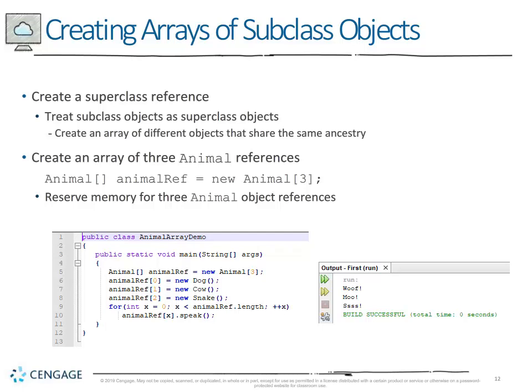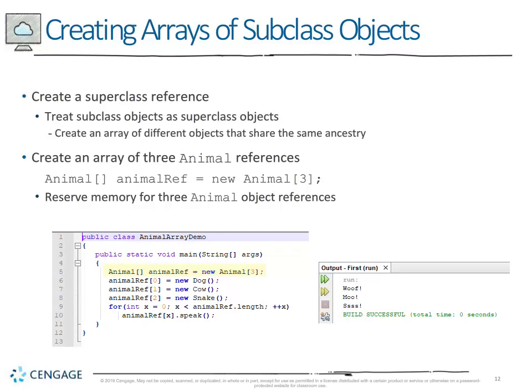In this example, Animal with square brackets means it's an array. Animal[] animalRef = new Animal[3]. The statement creates an array of 3 Animal references. Each element of the array is a reference, and can reference an instance of a dog, cow, or snake object. Those objects are instantiated, and their references are assigned to each array element. After the object references are in the array, you can manipulate them like any other array elements.